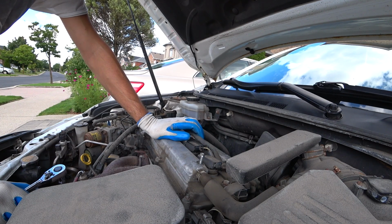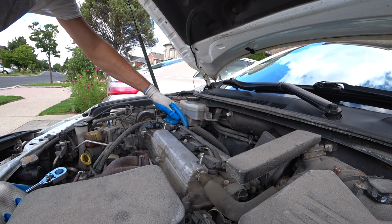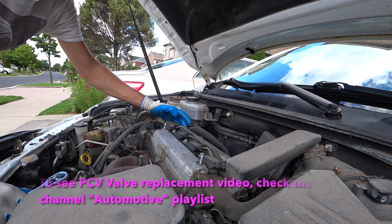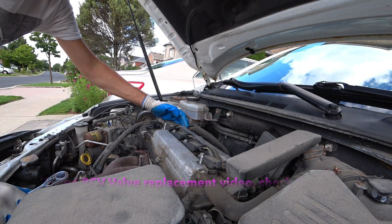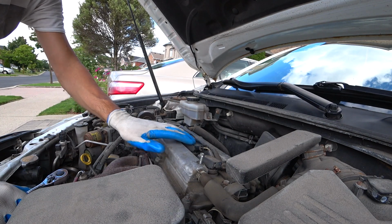Basically, these engines are known for having issues with smoking and burning oil and stuff like that. But the first thing I did is I replaced the PCV valve, which was a pressure control valve. They usually have a problem on a lot of engines. That's the first thing I would do. It's only $10 to $12. It gets clogged with oils and fumes. The second thing, I would always look at the spark plugs.